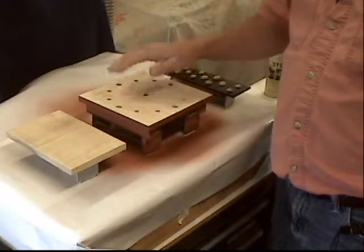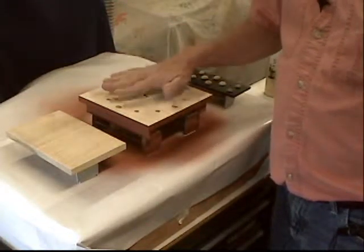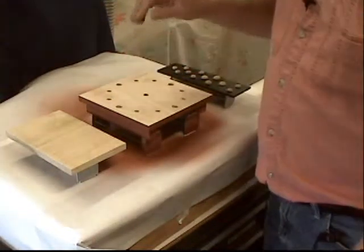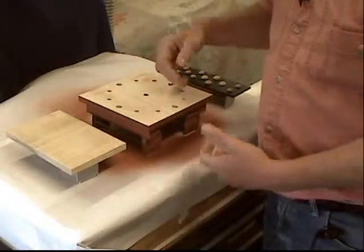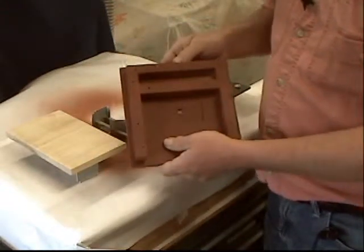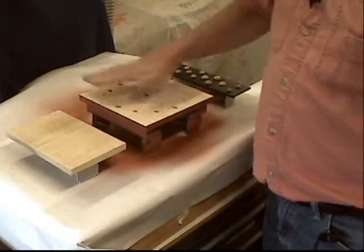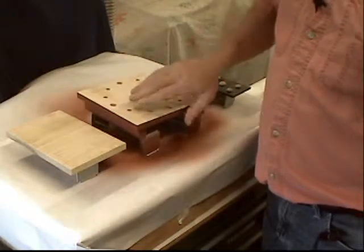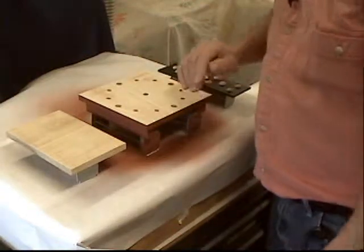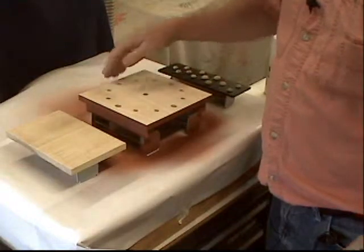On the face of the clock, before you put any paint on it, you want to use some kind of a primer for the paint to have something to adhere to. I used a sandable automotive type lacquer-based primer, and I've got one coat on the back already. I'm going to put a coat on the front, sand it back, knock all the nubs off, then put another coat on, sand that back, and it should be ready. As long as I don't have any wood showing, it should be ready to put the paint on.